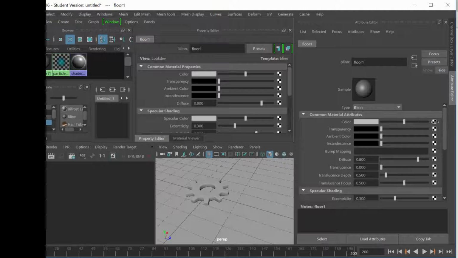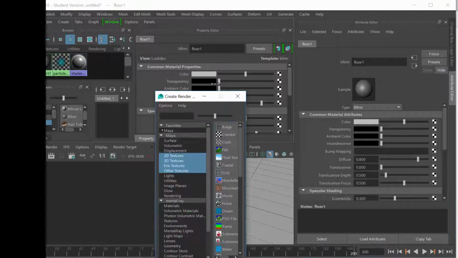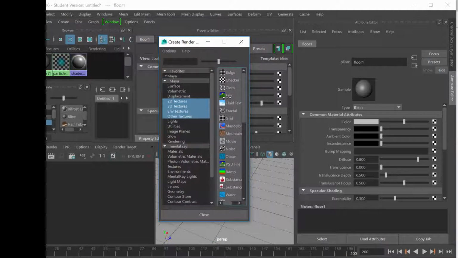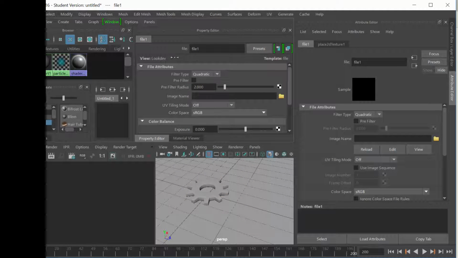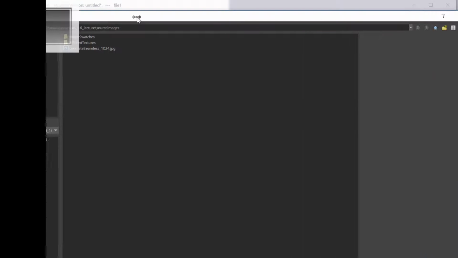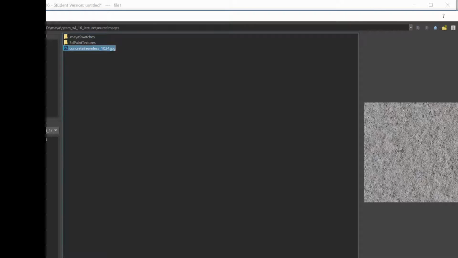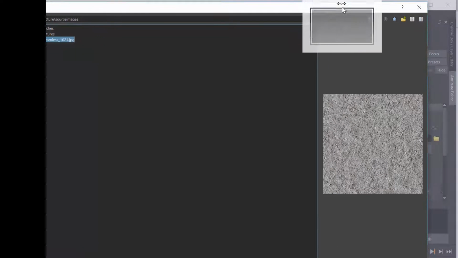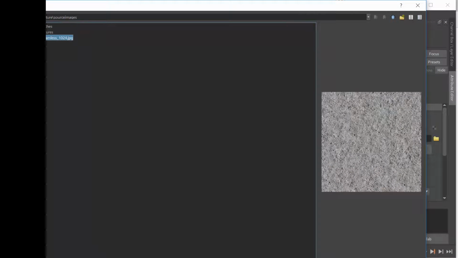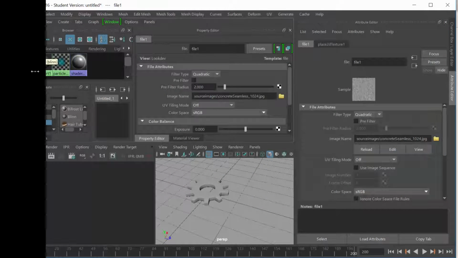I am going to click on the checker. And I want a file. That file name is right in here under Image Name. And remember, I said I had the concrete seamless texture right there. So I'm going to go ahead and use that, open that. And notice how we have the texture on the floor here.